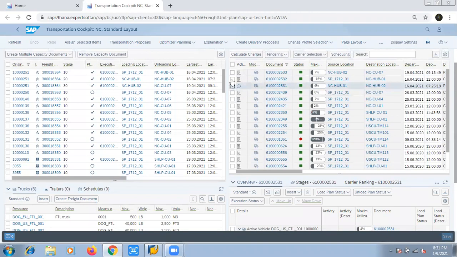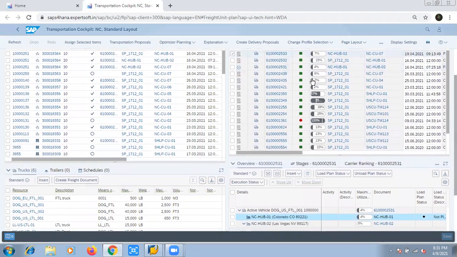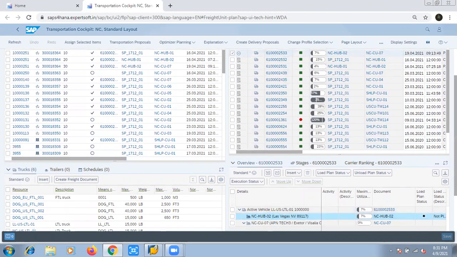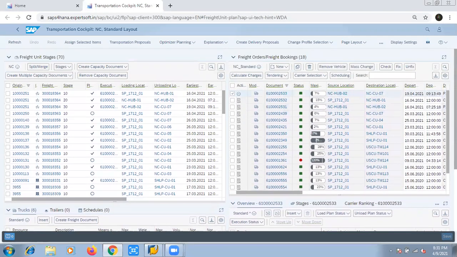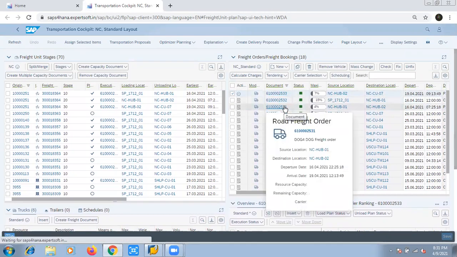And lastly, from Hub 2 to NCCU07, it has used this vehicle resource to get it transferred finally. Okay, so this is how the planning is done, and 3 freight orders have got created.